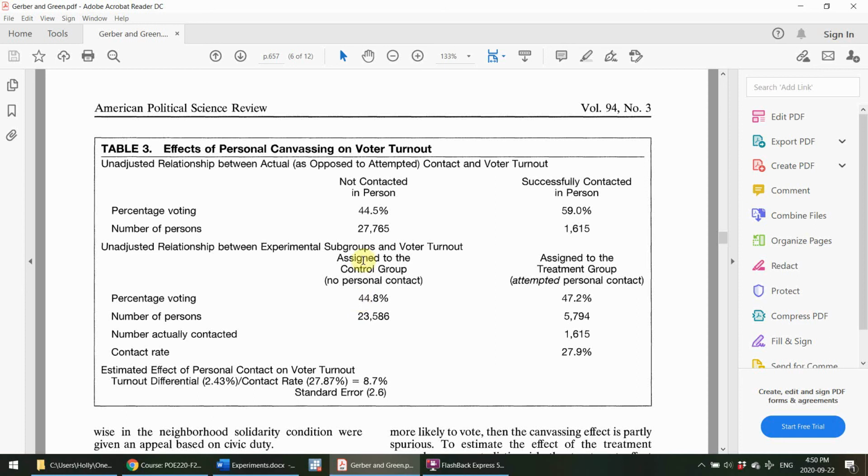Percentage voting. Oh yeah. Okay, so I was right to begin with. Essentially what they're doing here is they want to control for the fact that some people, they would try to contact them personally, but they couldn't. Some people just aren't home, and that's going to change who you're going to be able to capture. And so that's why they adjusted it to attempted personal contact. You can even see that people who you even attempted to contact had a higher percentage of voter turnout than those who were assigned to the control group and didn't have any personal contact. Okay, so I was right all along, but I'll still pop this in the Moodle so that you can see the difference.